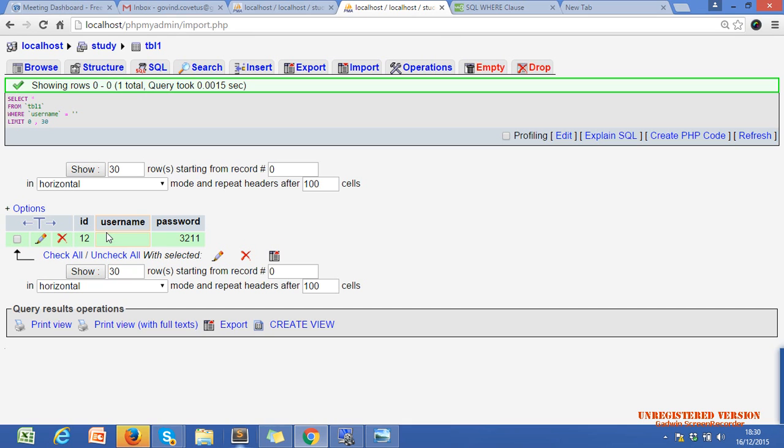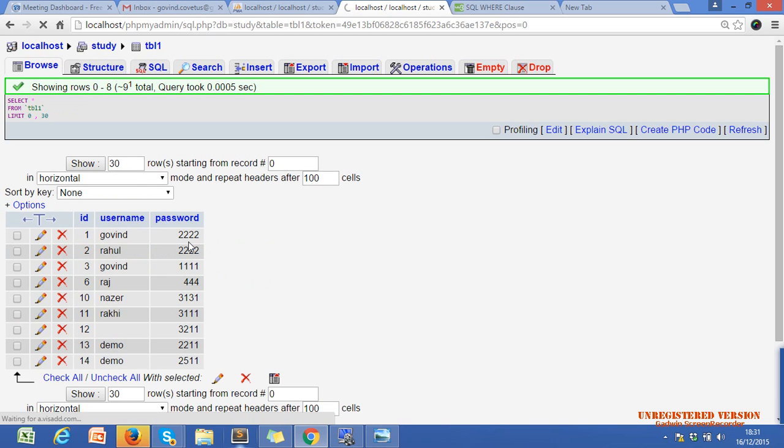You can set the condition with any column in the where condition. It means you can retrieve the row by the password also. If you enter password equals to 1132 and you have duplicate values, then it will return two rows. Let's see in this case. I just want to fetch the data which has the password 2222.